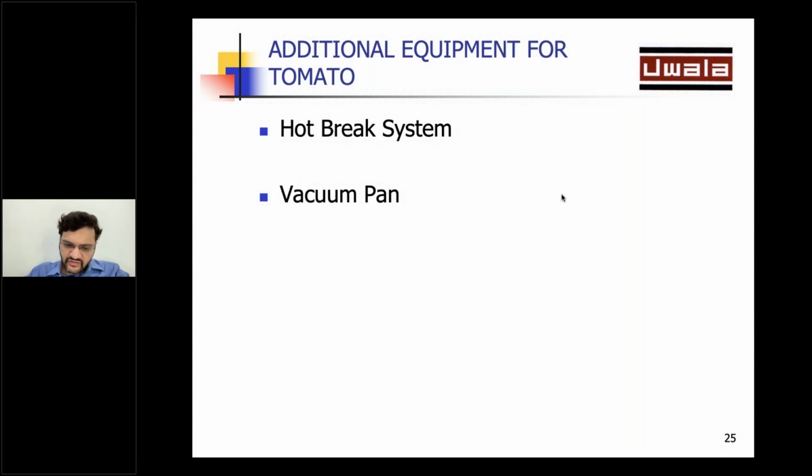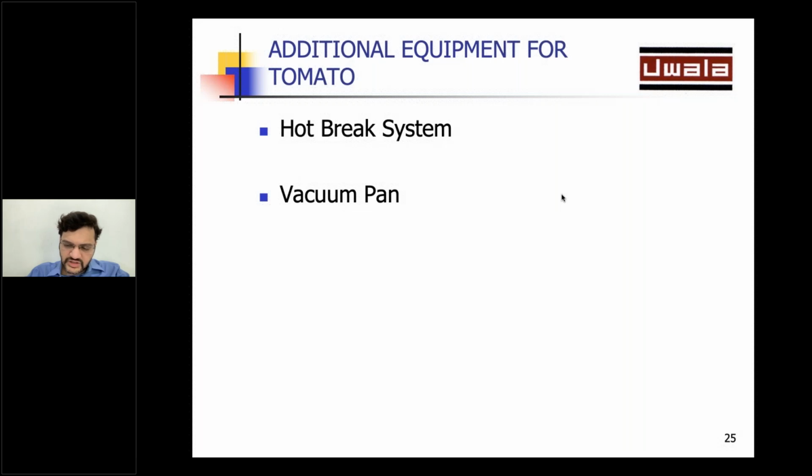So in case of mango, you will get 500 to 600 kgs of pulp per hour. Normally in case of mango processing, the plant runs for 15 to 20 hours in a day during the season, because the season runs for only about 75 to 90 days. So if 500 kg per hour is the output, and you run the plant for 20 hours, you will get about 10 tons of output per day in case of mangoes. And in case of tomatoes, if you want to do tomato ketchup, you will be able to get about 500 kgs of tomato ketchup output per hour, that is about 10 tons of tomato ketchup per day in the same plant.